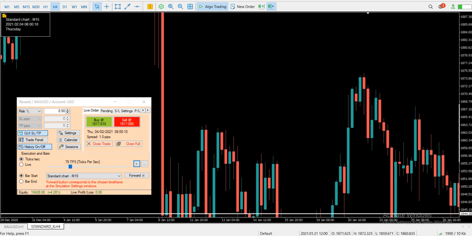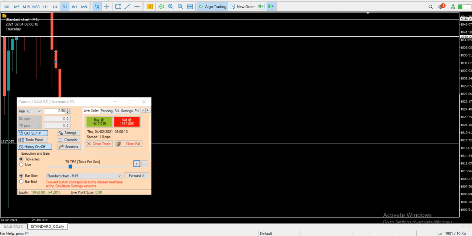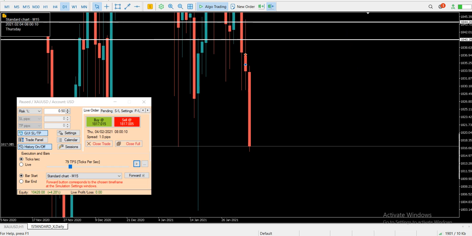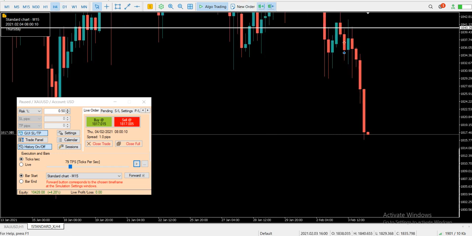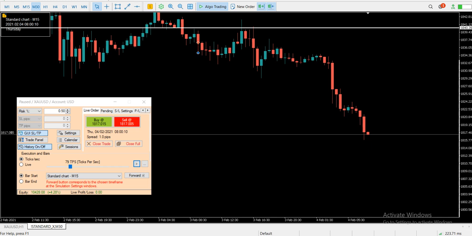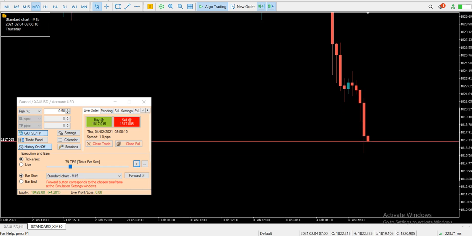So keeping this idea in mind, my bias is not sure. The markets can do whatever they want to do. Maybe we can get 4 more consecutive bearish candles without any bullish candles. We don't know, but we'll see. I need some sort of retracement on the 30-minute time frame to take a sell. Other than that, I'm not gonna enter right here just because the market is gonna continue bearish. No. This is the trap.